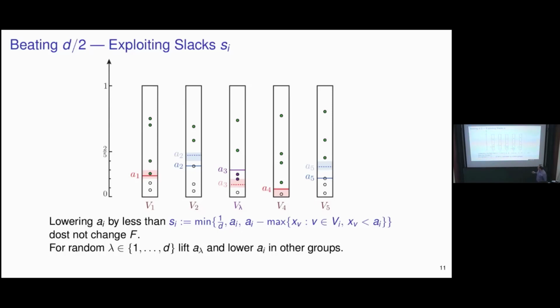We have to be a bit careful. I mean, we have this grouping into blocks of 2 or 3, so we are not lowering the level in this group of this random choice, but only in all other groups. But we can lower the levels in the other groups. So that's maybe better indicated here. In this red group, we are keeping the levels where they were.